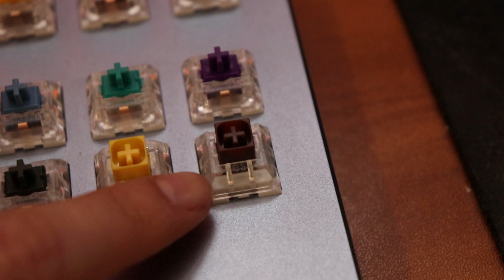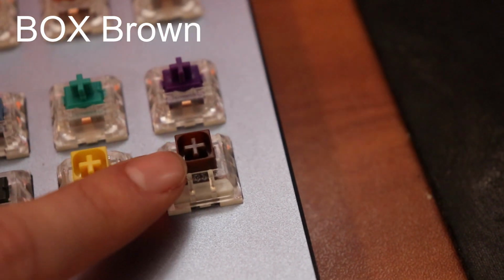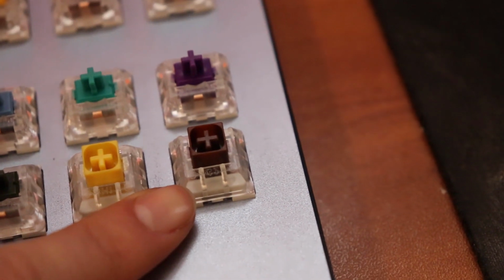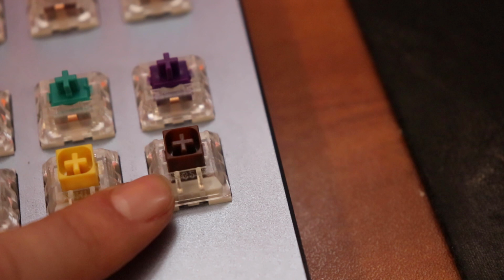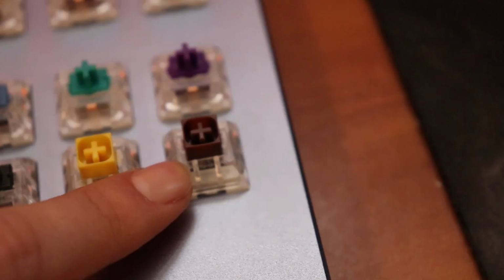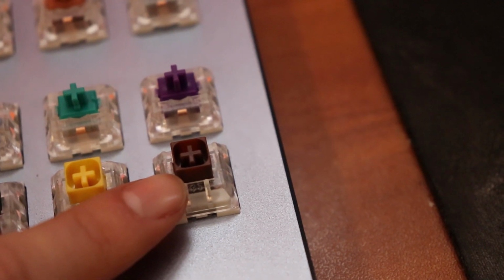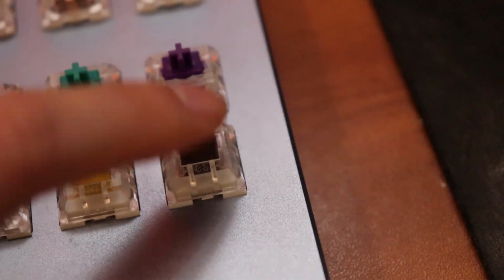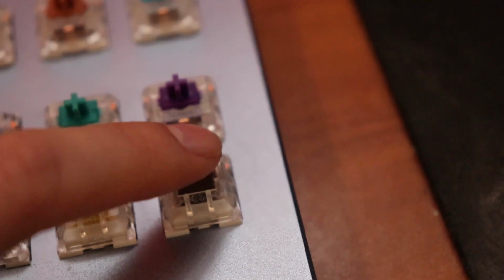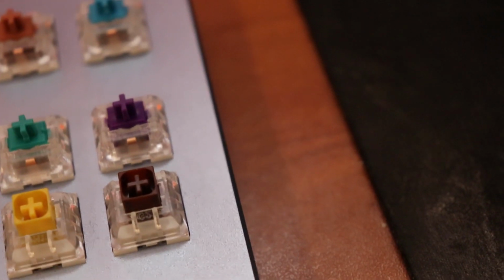Next we have the box browns. These are very similar to browns except with the box protection and the IP rating, and they're a little bit shorter as well. It's a tactile switch. It has 3.6 millimeters total distance, 2.1 millimeters to actuate, 50 grams to actuate, and 60 grams to bottom out. Pretty light tactile bump compared to the regular browns.